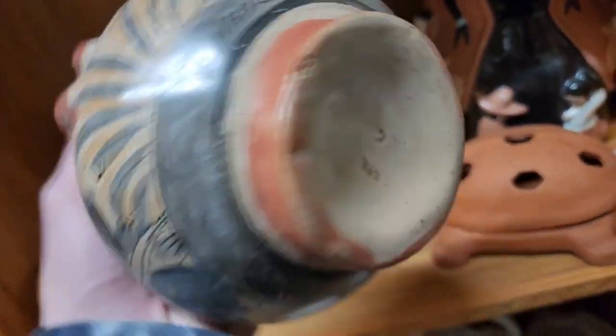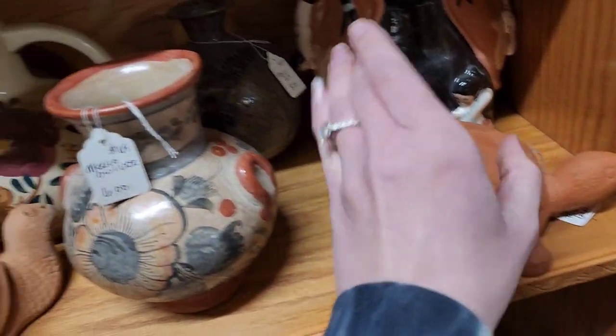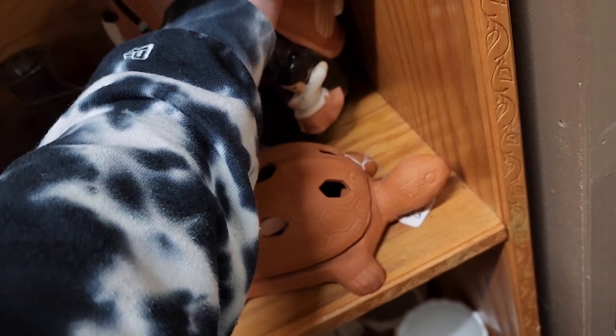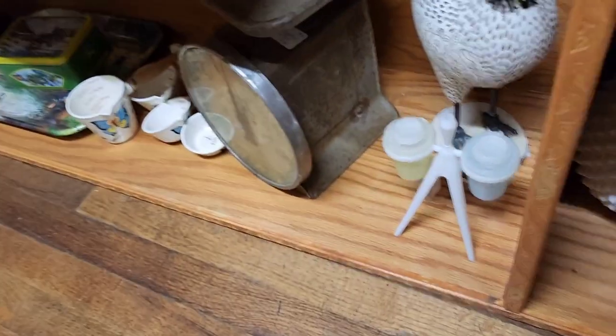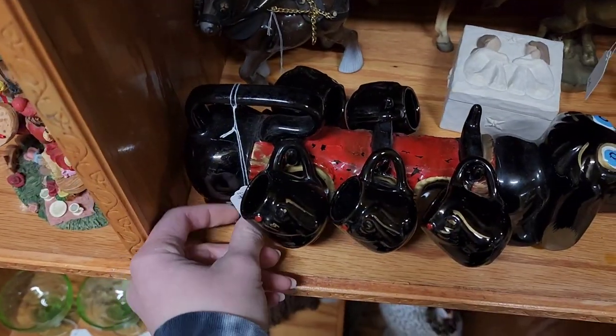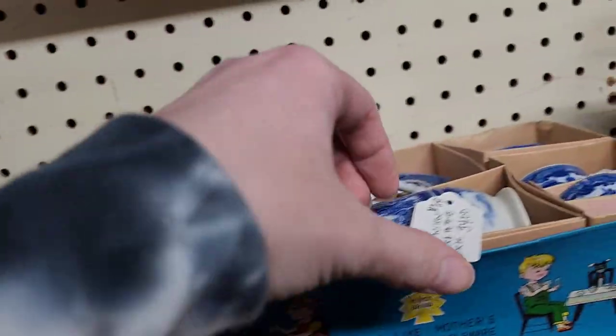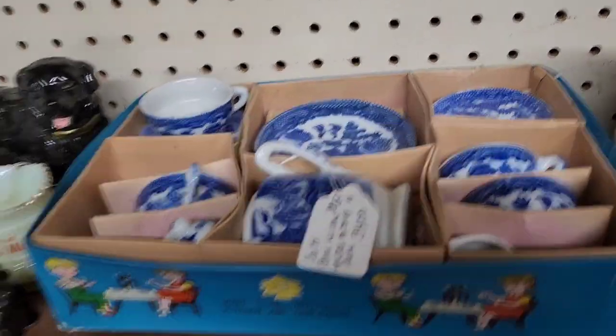I do love this — made in Mexico. I thought it was a little frog but that's a turtle. I love this cookie jar; it said $15 — she was cute. It's a weenie dog, $24, with little shot glasses but missing one cup. I love that little tea set — I love blue and white. It was $34 for the whole thing.